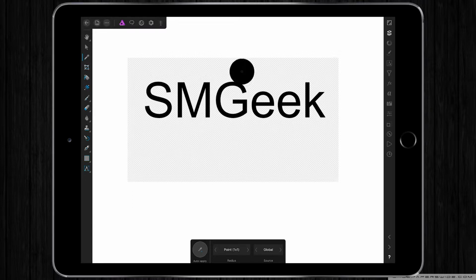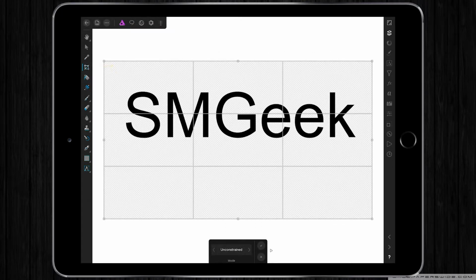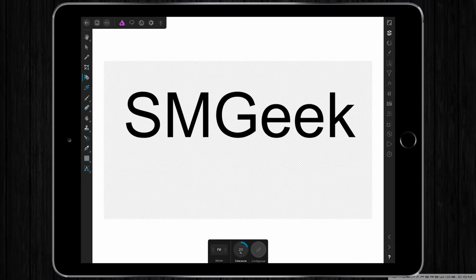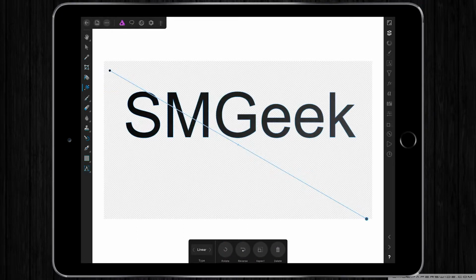If I wanted to figure out what this color was, I'll be able to hold it and it would be able to tell me the color. Obviously, this is how we crop our images or crop our canvas or resize our canvas. You have your paint fill brush, which is for your squares or something like that. If you wanted to change the color, this is what you would use. Gradient tool is just you pulling down on it and changing the color.